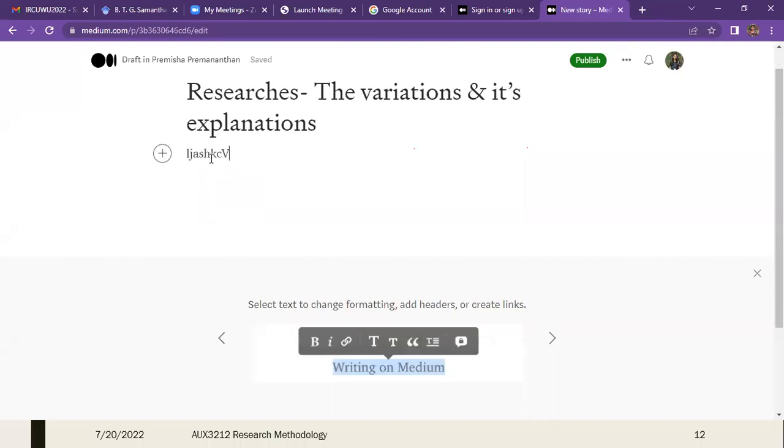Here you can type whatever you want, and add another paragraph. You can add small YouTube videos: click add embed, paste the video link, and it will show as a YouTube video in the blog.